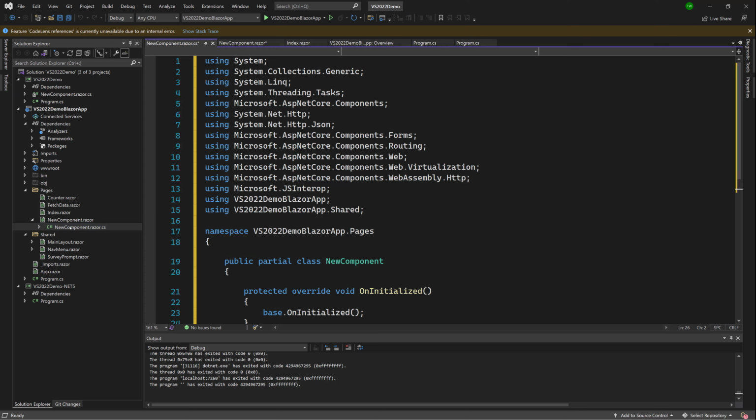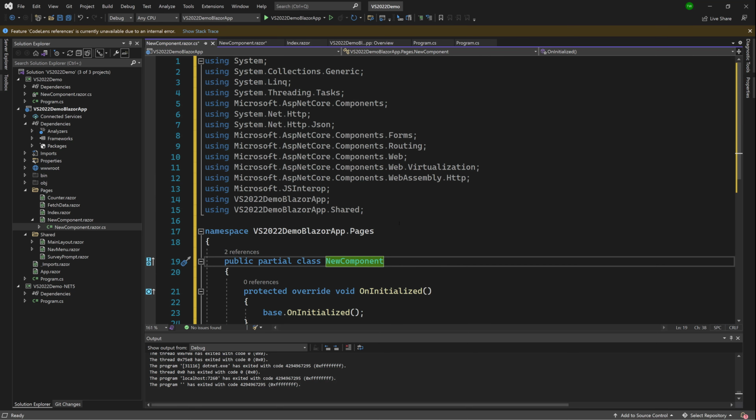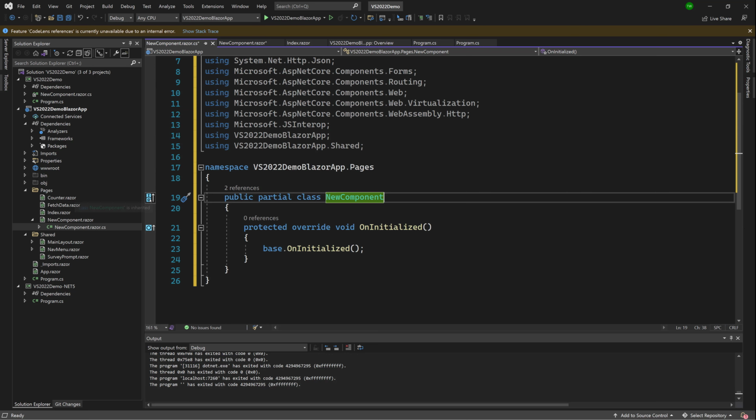And then that gives me a brand new file with the correct naming convention, and it is now showing me all the code that I had, right? So it automatically creates a partial class. Another nice touch to the editor is, I think it's called the inheritance margin. I have actually used that in Visual Studio 2019. It was flagged as experimental and it worked pretty well, but I think it's really cool here. It shows you what is being inherited from what. So here you see that this is inheriting ComponentBase.